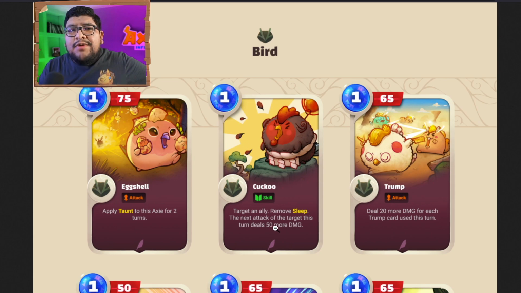Adding 50 damage to a regular card. Imagine you use it with a heal card. It's gonna heal a lot more damage. There's definitely more combos with this, but I already see this being a really strong utility card.